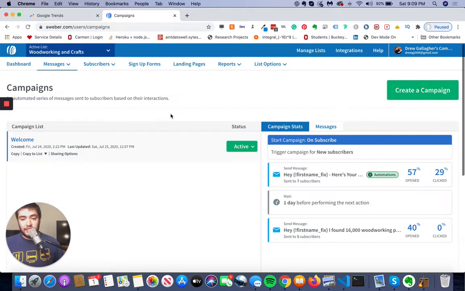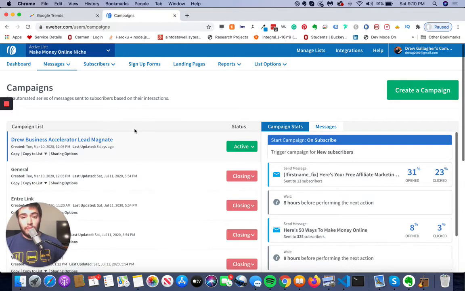All a campaign is, is a series of emails that come in a sequence, and you can track their open rate and click rate, and you can put a number of delayed emails between them in a row so people will receive them, and there's more of a plan to it. The idea is that you don't have to write a ton of emails over and over again every time you get new subscribers. When they subscribe, they can grab their lead magnet email, and get a bunch of different videos you made or blog posts, a ton of different affiliate offers, and then you can broadcast as well on top of that.